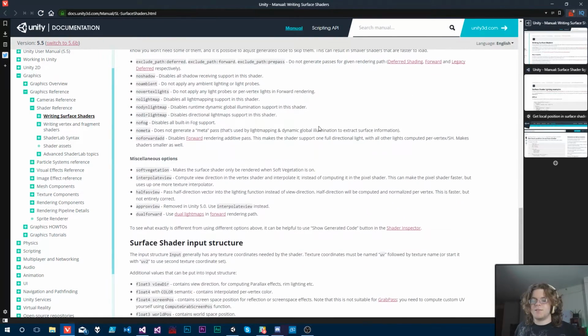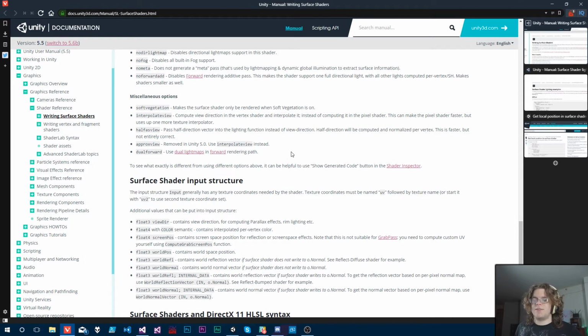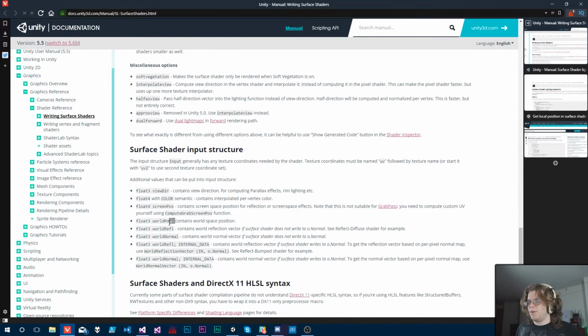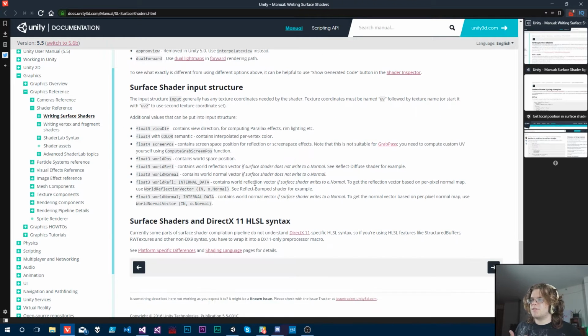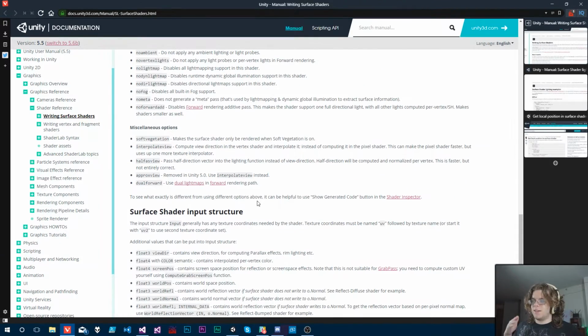But this documentation specifically is about how to get specific information into your shader. For example, if we need the world position, this is how you do it. You just take this world position here, and you drag it into this input. This is actually where we got it from the previous video, and we've already done that, so that's fine. We don't need that, and I don't think there's anything else we need here. I just wanted to point this out because it's super helpful.